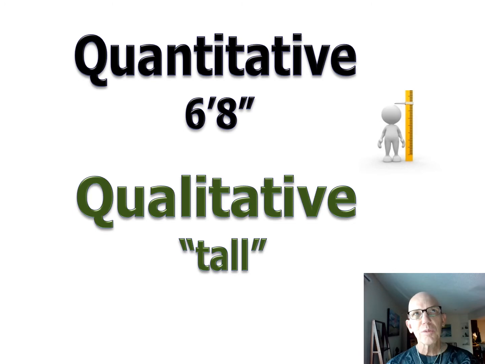My example usually is this. A person has red hair. Well, what's the number? You can't quantify that sometimes, right? But it doesn't mean that they don't have red hair. So some things we have to be qualitative about, some kinds of research, and other things, of course, we're quantitative about.